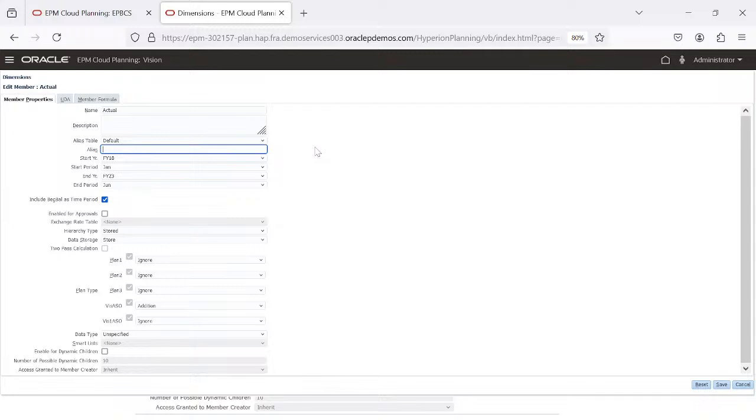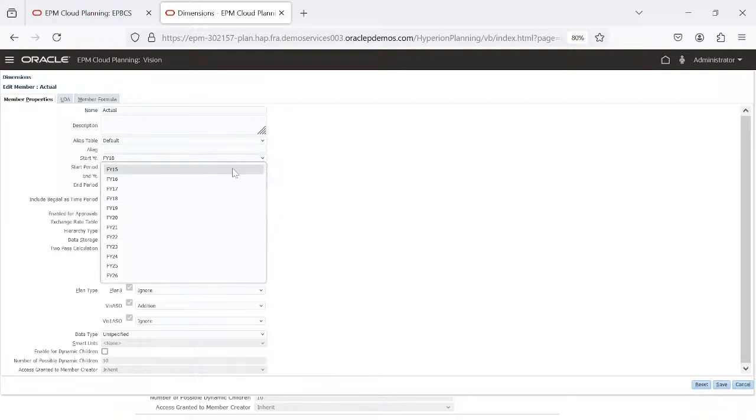Then we have to give the start year. This is the first financial year defined in the application. So this is FY15. When we configure the application, we give the start year and the end year.